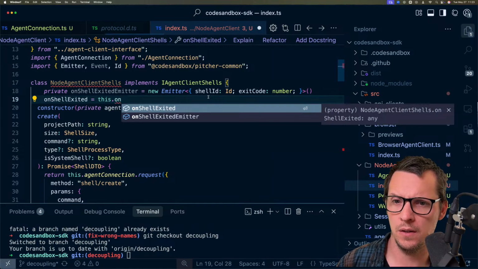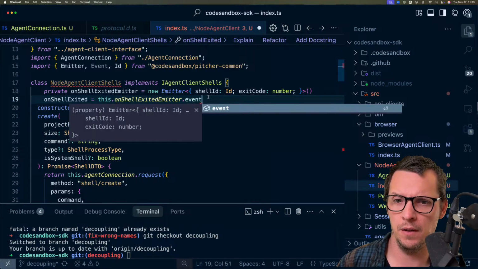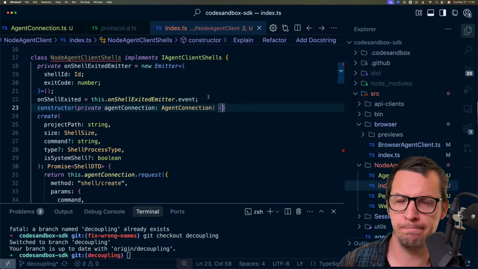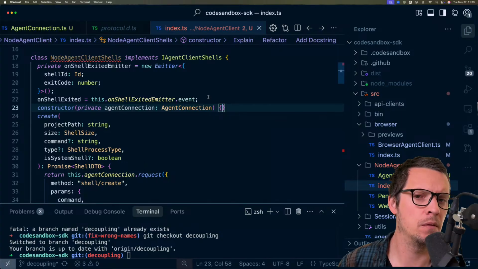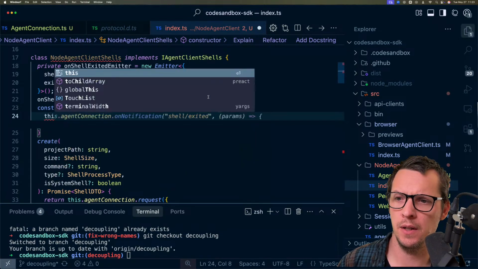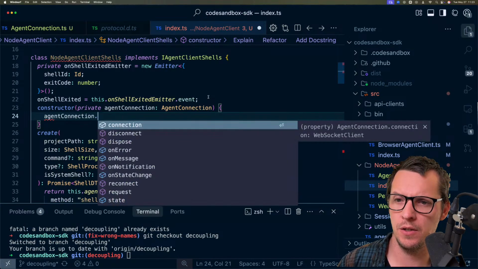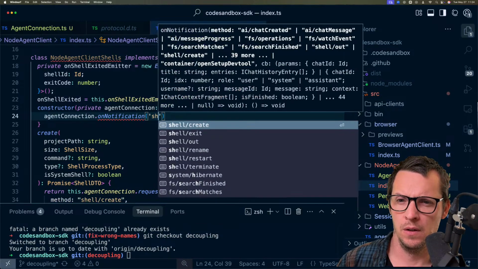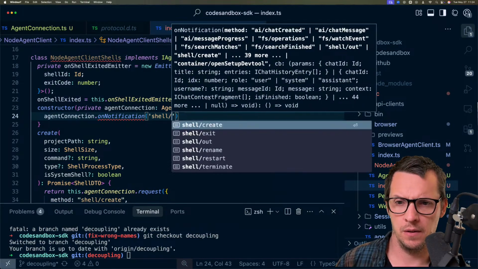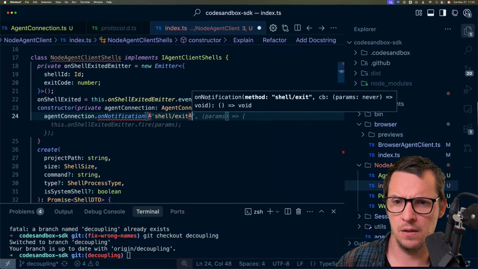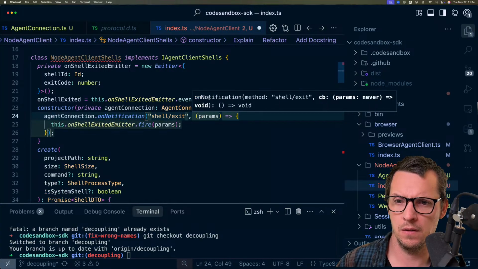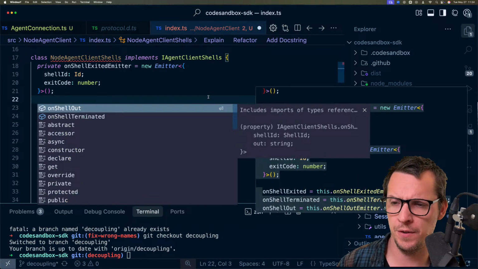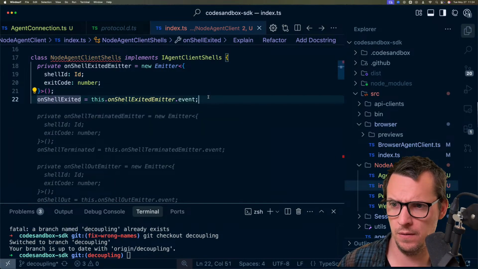This on shell exited emitter on event. Okay, and then we have to, yeah, but we can just say agent connection on notification shell exit. Yeah, exactly. And then we need to do the same for on shell out and on shell terminated.